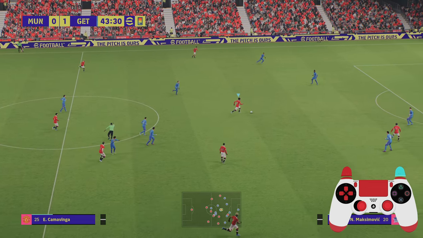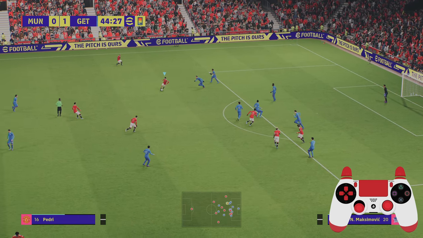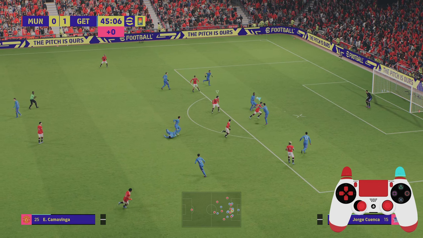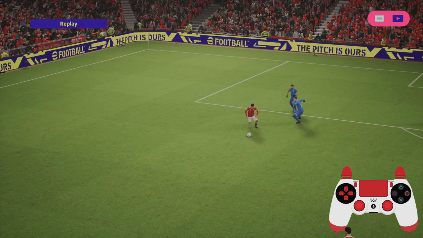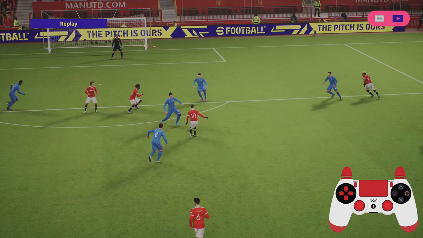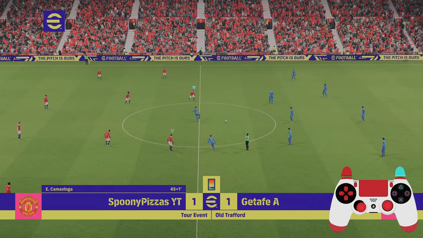Here's Camavinga. Going to look for a one-two here with Inzaghi. Oh, he's been fouled. Surely. Nakata. Scoop through ball. There we go. Finally. Okay. Got there in the end. See how the AI defense just really struggled to deal with that. Same for PES 21, to be honest.